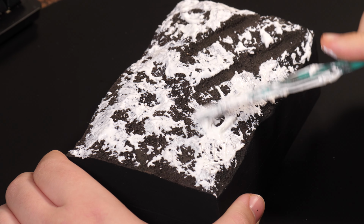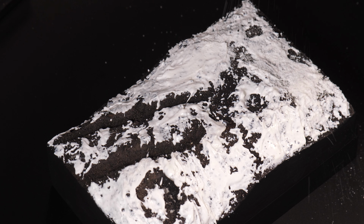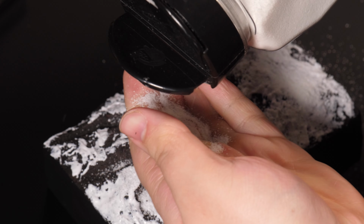Afterwards I added some woodland scenic snow on top. I think it needs to be a bit thinner to pull off the snow effect in this scale. Maybe shove it in a blender, I don't know, maybe don't. I'll try this in another video and I'll let you know.